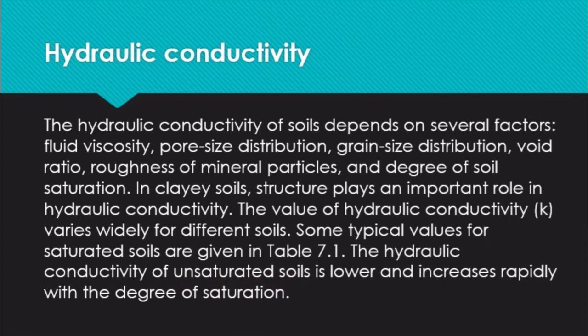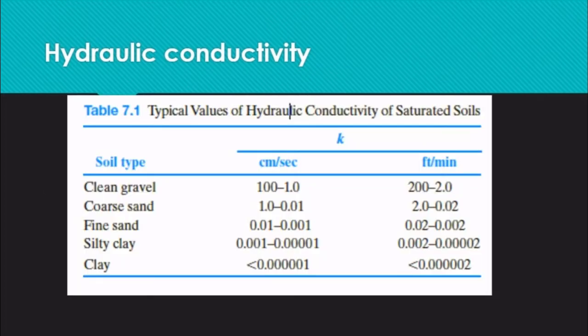So, ganun ang ginagawa sa mga tests. So, ito yung typical values of hydraulic conductivity of saturated soils. So, clean gravel, 100 to 1 cm per second. Coarse sand, ayan. So, mapapansin nyo, habang lumiliit or nagiging fine yung particles, bumababa yung hydraulic conductivity or yung coefficient of permeability. So, mas nahihirapang mag-pass yung soil o yung water through soils.